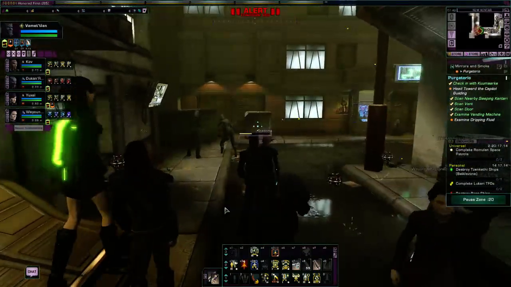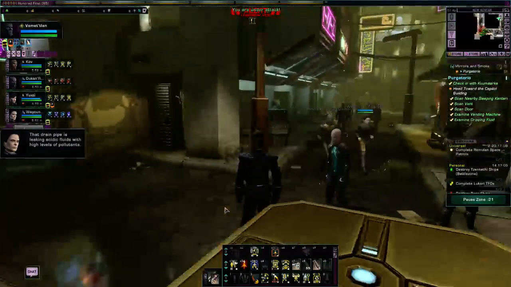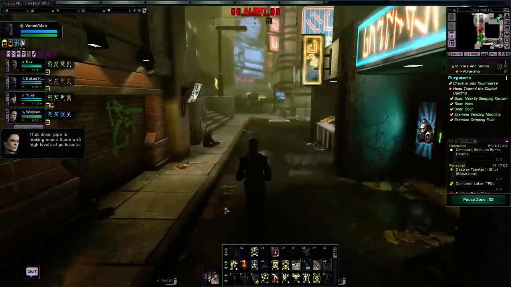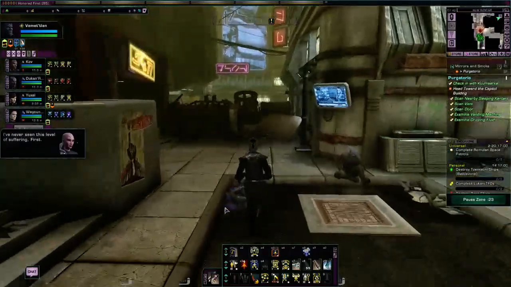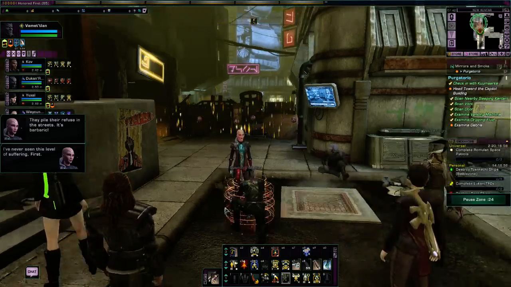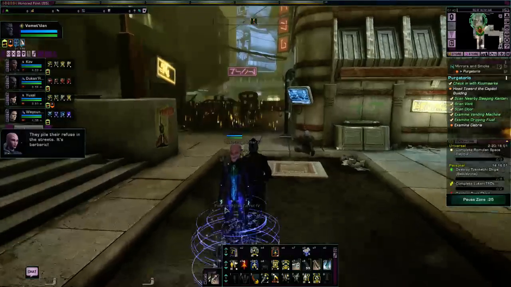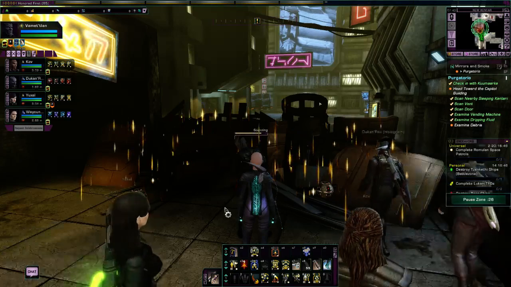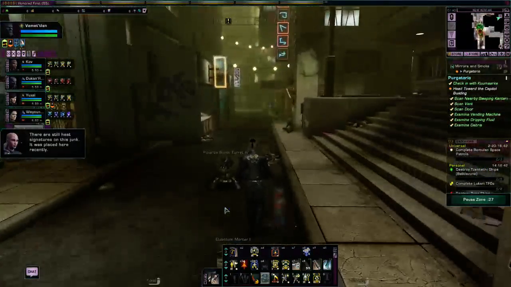Well, scan dripping fluid, that's what I have to do. Enemy target on sensor. I've never seen this level of suffering. Oh, they pile their refuse in the streets. It's barbaric. Just getting set up, because we're going to need this stuff momentarily. There are still heat signatures on this junk. It was placed here recently.